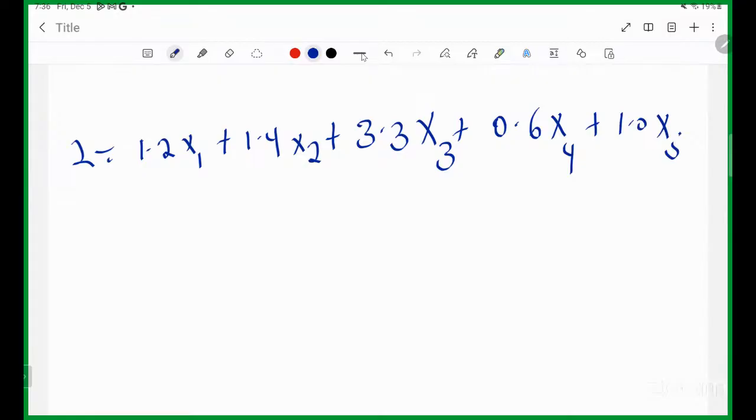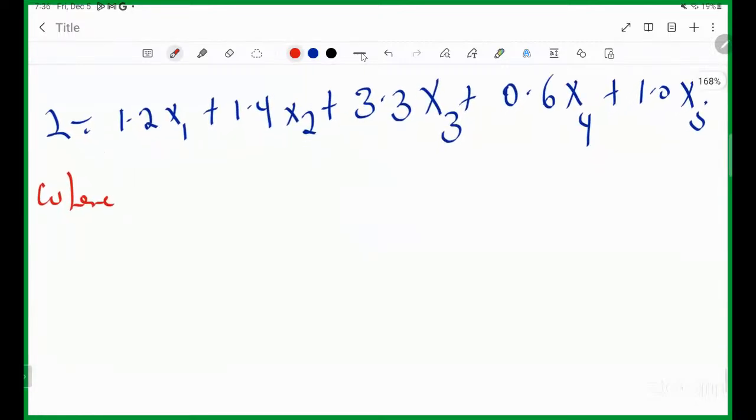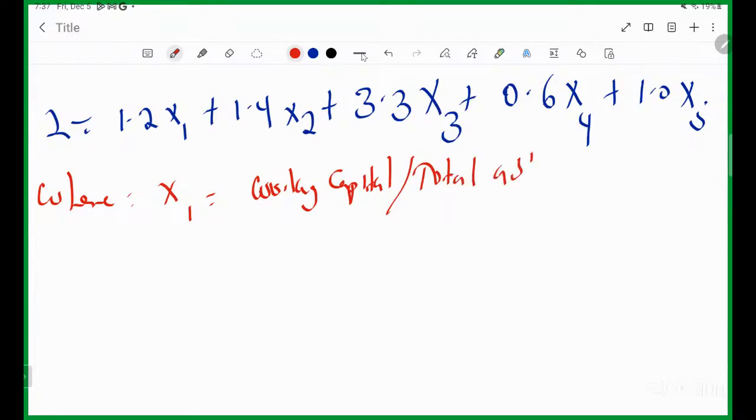Now, in that same question, by the way, avoid giving a formula with letters and you don't define them. You are going to lose 1 mark. You get what I'm saying? When you use letters, symbols, numbers, define them. I'm assuming we have already talked about it briefly, then where my X1 is going to be equal to working capital over total assets. See, you are defining these letters.